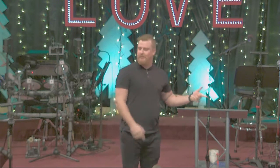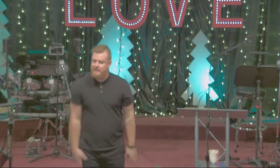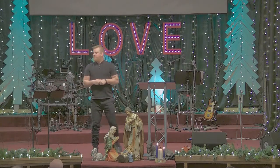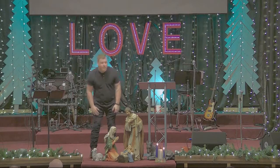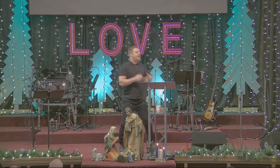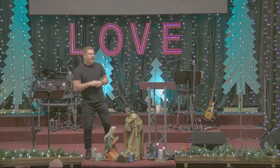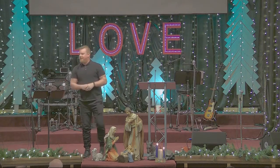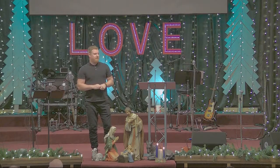But God used them. God used them because they passed down the love that was given to them in a real way. So real that their kids knew about it. So real that their grandkids knew about it. It was a substantial love. I think sometimes we confuse like for love, that we think people have to like us for them to understand that we love them. I don't think that's the case.